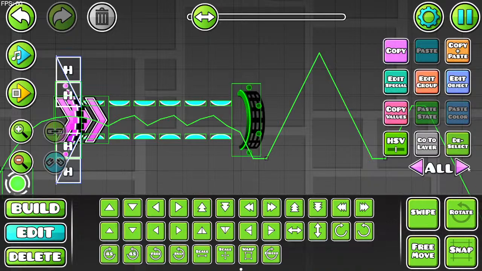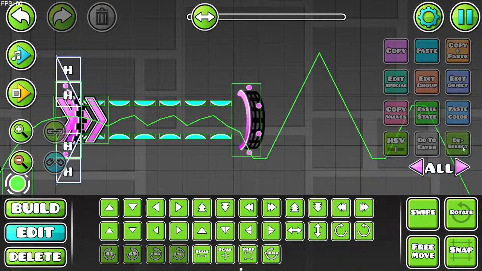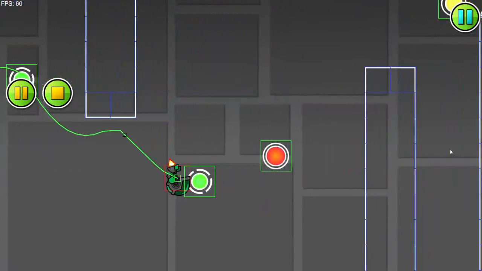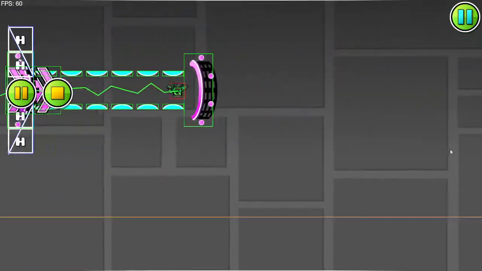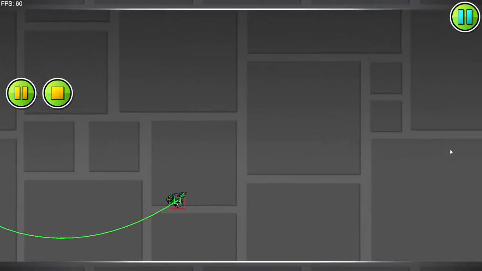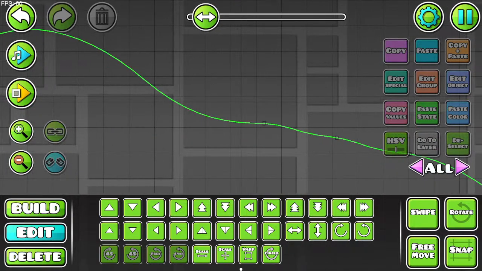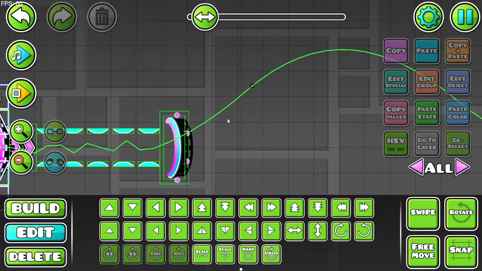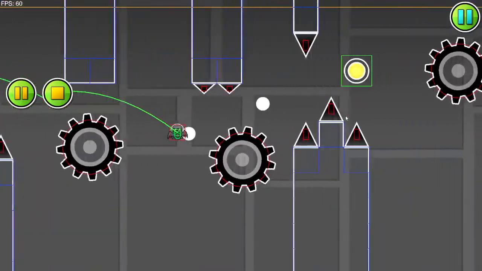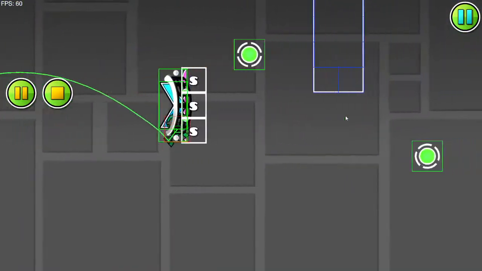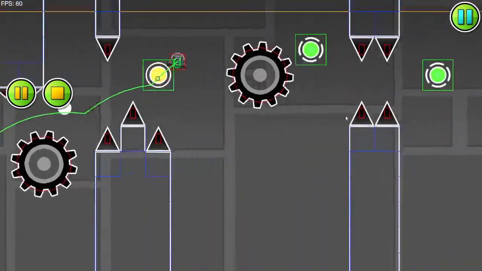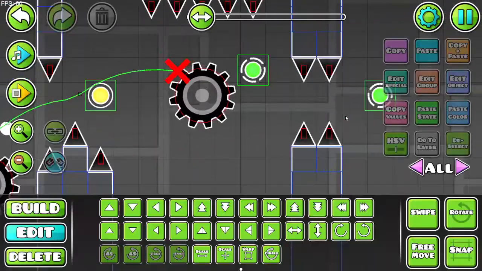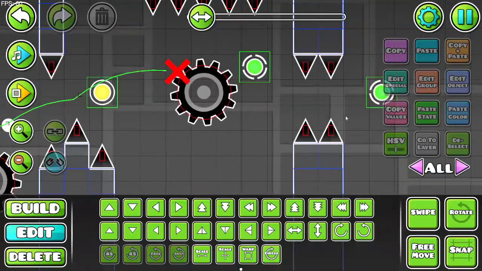We should be ship. Okay, we need to change that right back to right side up, because no matter what you do, it's always gonna be like that. Okay, so you can cheese that. What do you expect whenever you don't put any hazards? Come on.